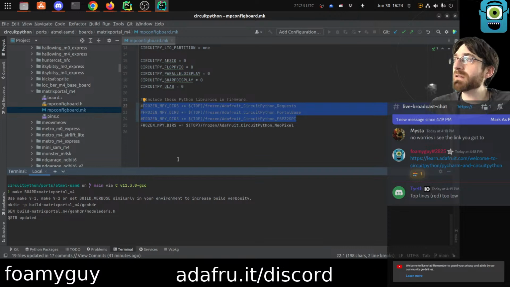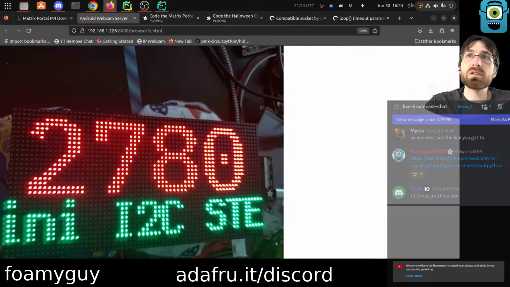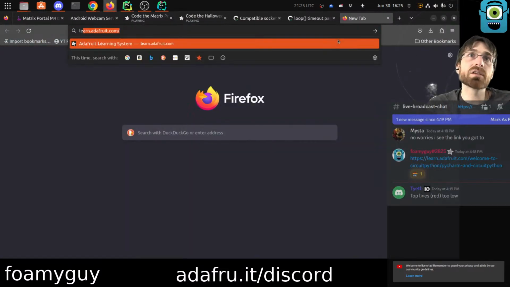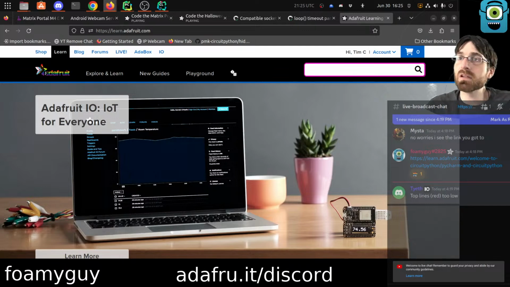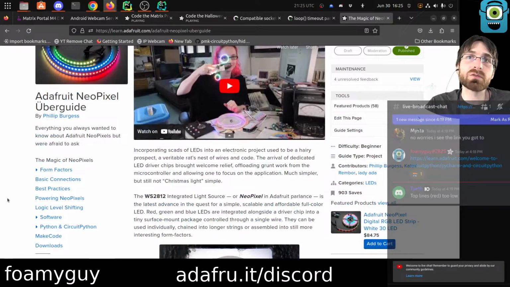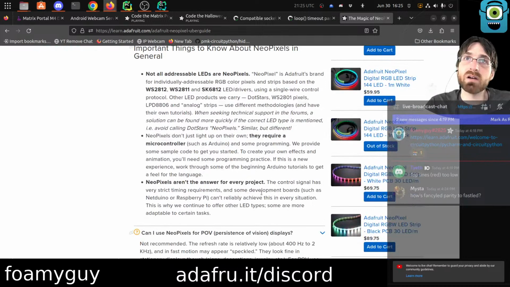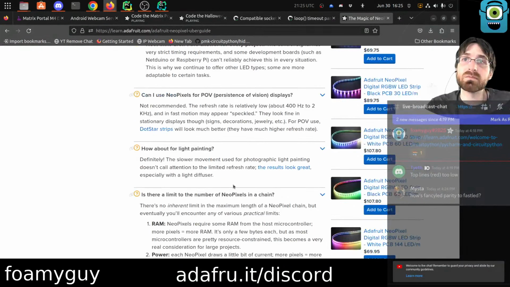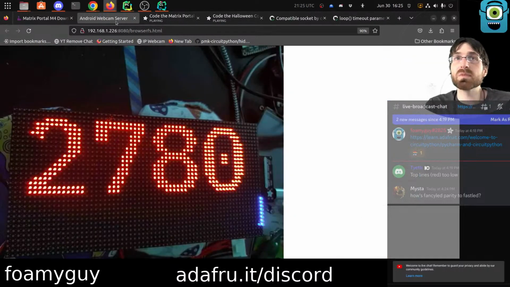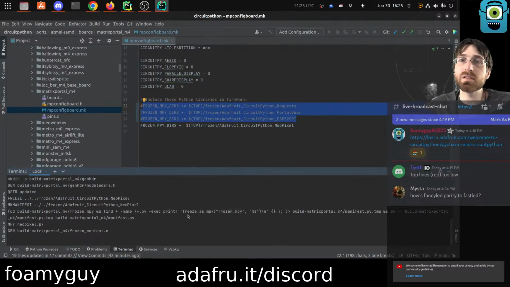How's FancyLED parity to FastLED? I do not know the answer to that, sorry. I play with LEDs a little bit, but nothing where I'm super pushing the limits of what they can do. I would say for LEDs, the best place I know of to get answers is the Adafruit NeoPixel Uberguide. It has all kinds of stuff about LEDs. I don't know for sure if it talks about FancyLED or FastLED though, but that's the biggest cache of information that I'm aware of related to that kind of stuff.